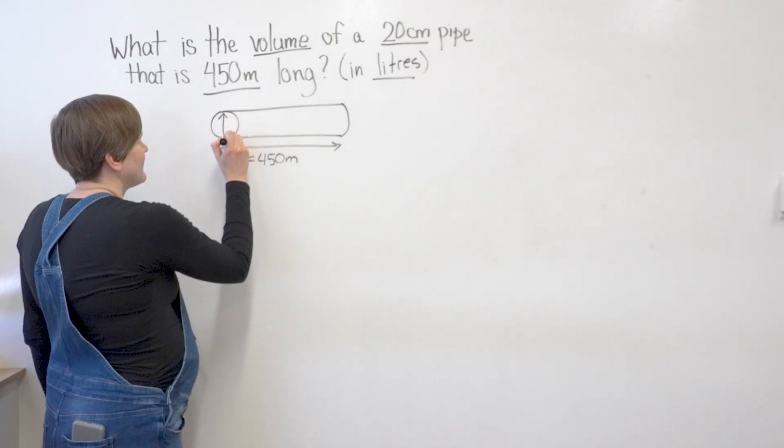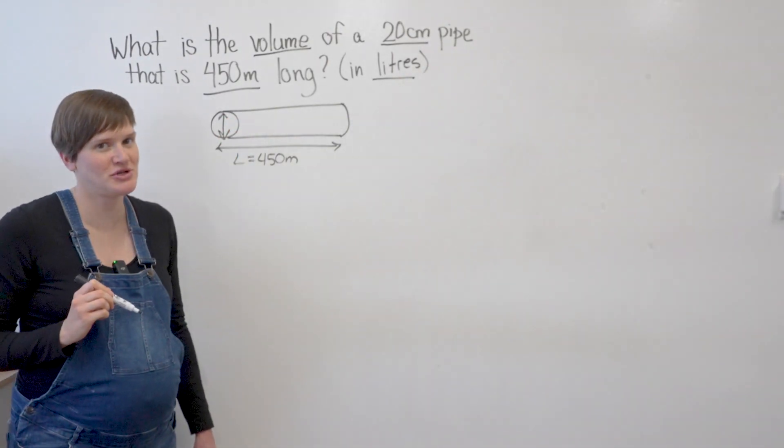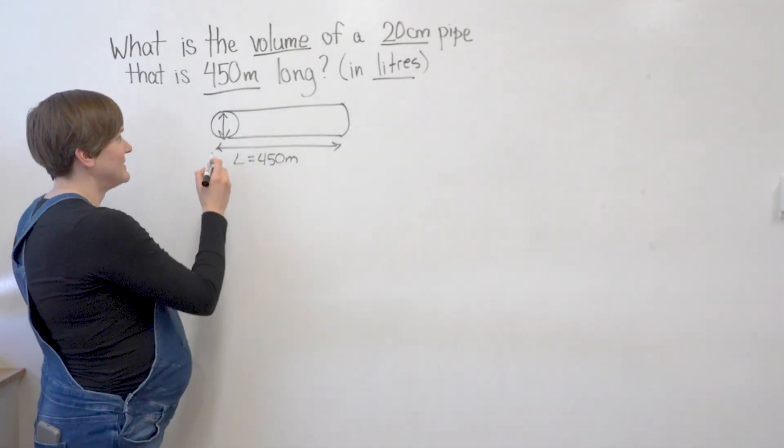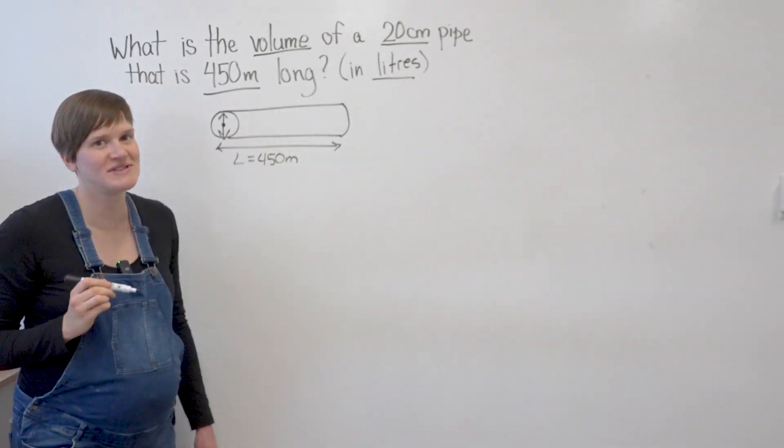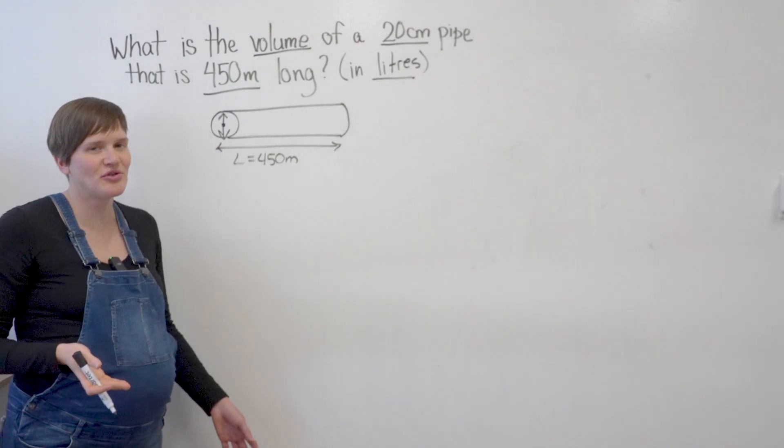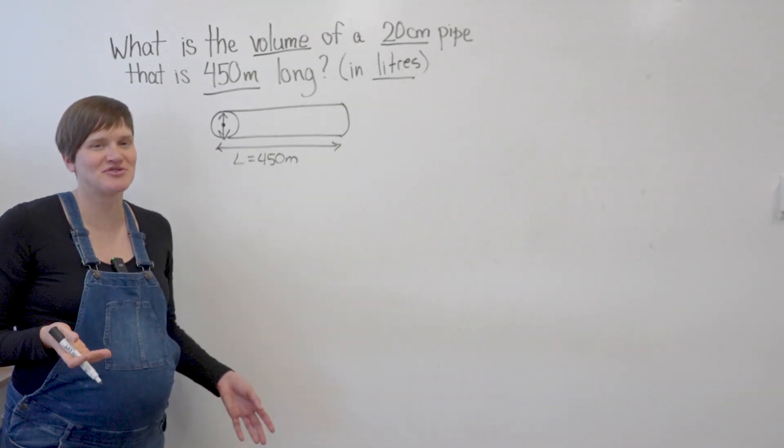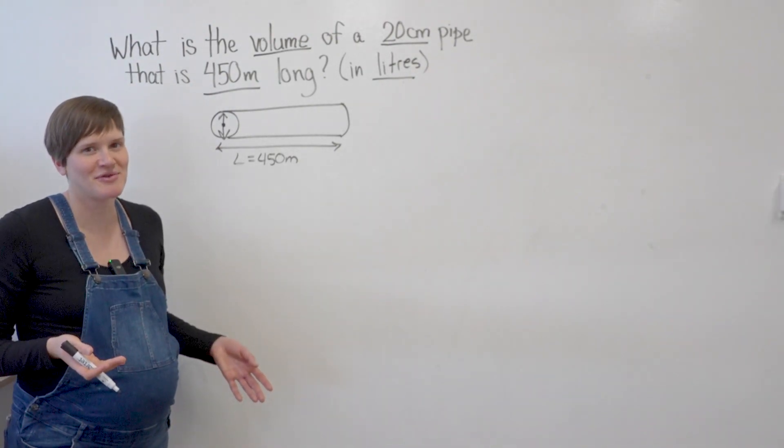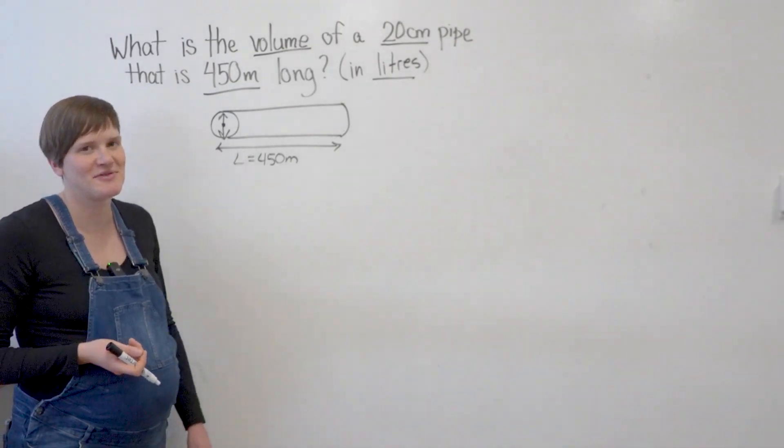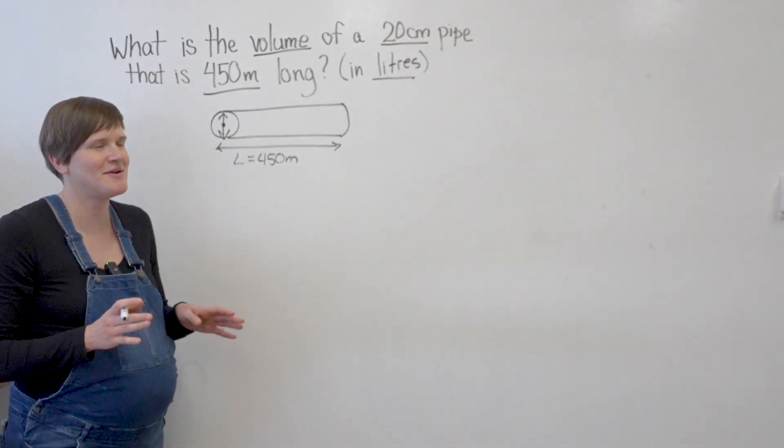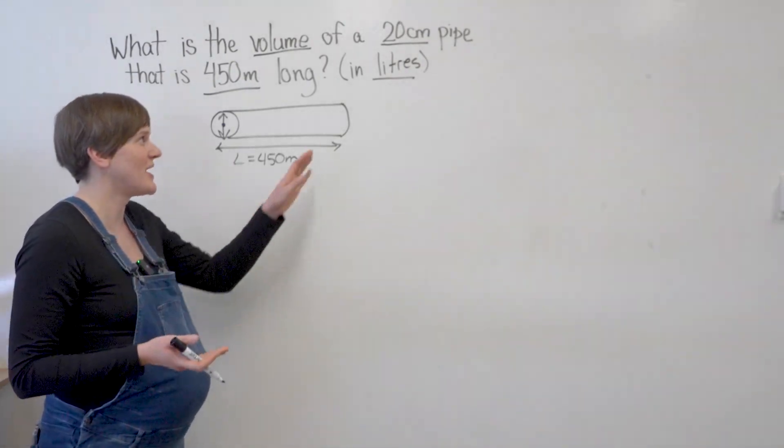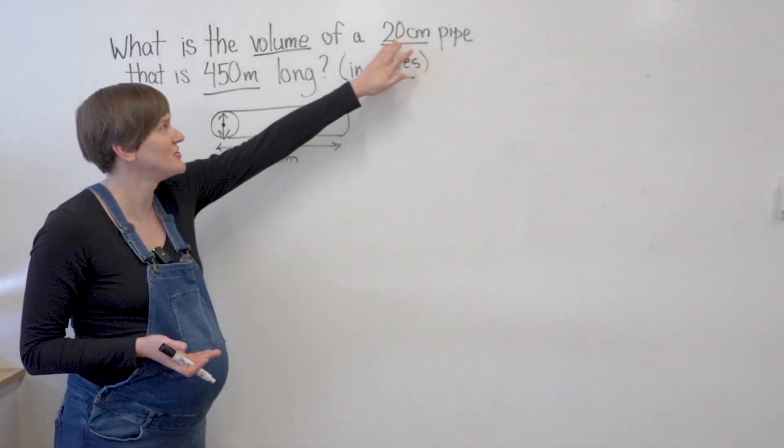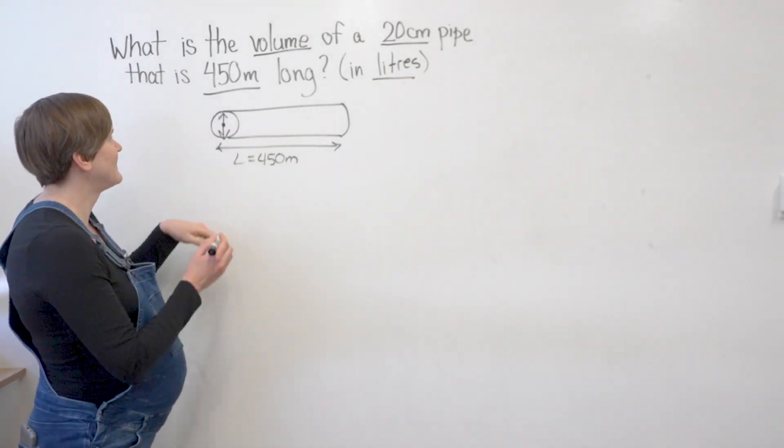Diameter is a distance across a circle. Radius is half that distance. It's the distance from the center of the circle to one side of the circle. So in practical terms it's really hard to measure a pipe that way to figure out what the radius is. You'd have to be able to find the center of the pipe and measure to the outside. So we don't describe pipes that way in the water industry. We describe it by diameter which is easier to measure.